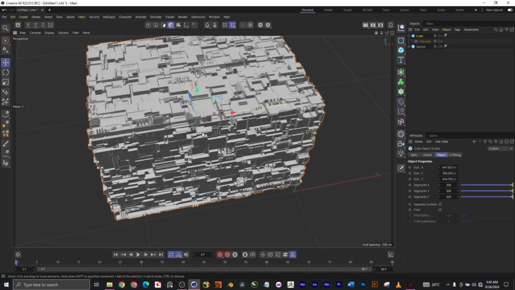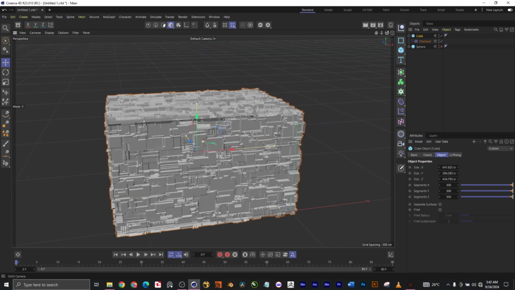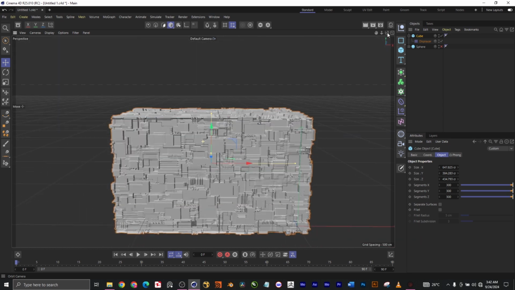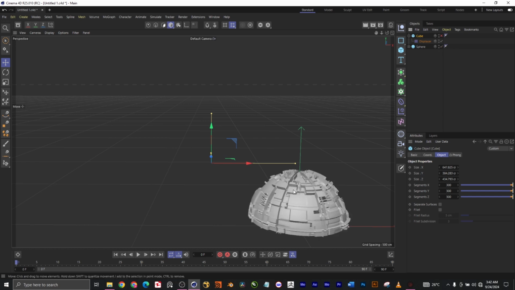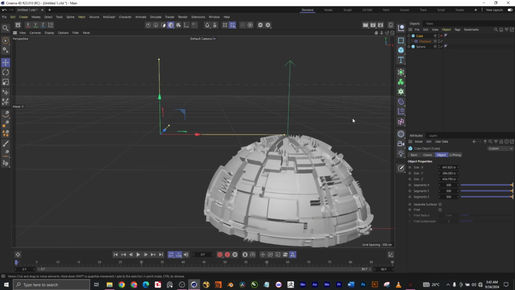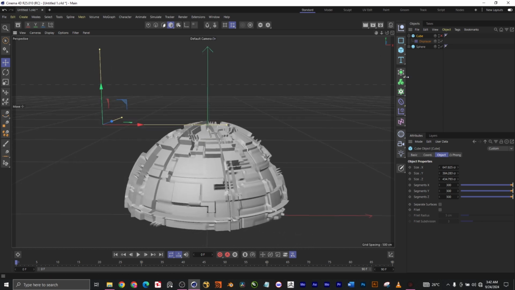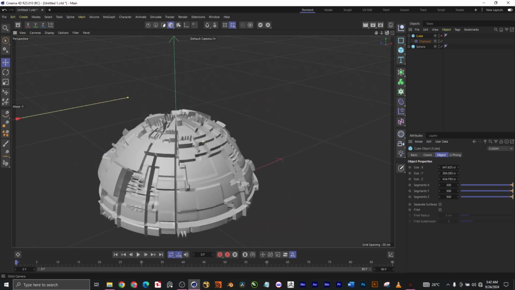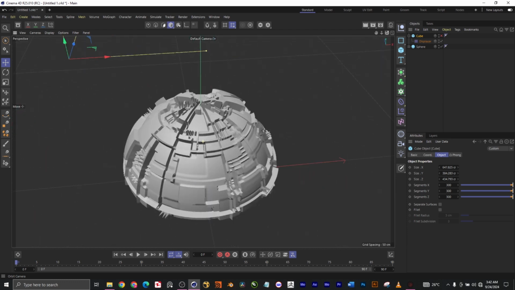So but I'm still going to teach you how to use this on geometry without using it on render yet. So as you can see, let me disable this cube and bring up a sphere. We still have something like this. Okay, so this is nice, this is cool. You can quickly create sci-fi kind of object with this. Maybe if I should model this and apply this effect to it, now we're having kind of Star Wars city kind of vibes.